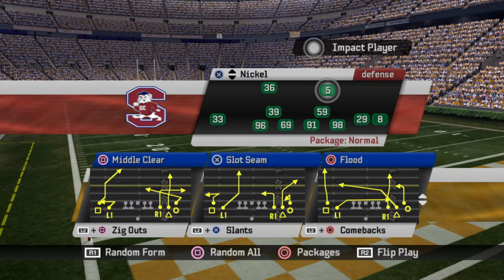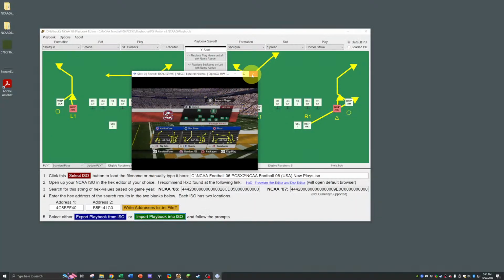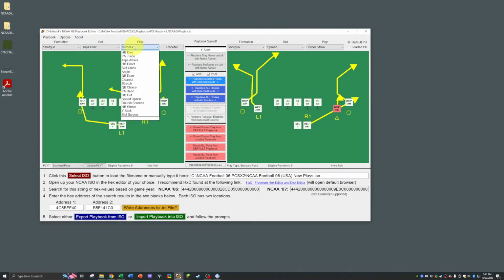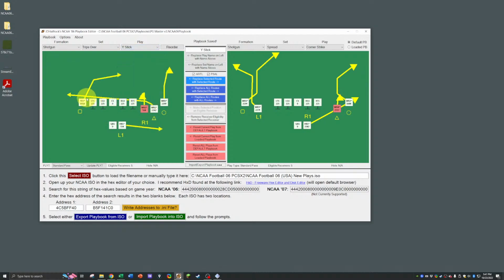The only thing I'm going to change is that gun trips over tight end thing. So let me just go fix that really quick. We'll go gun trips over. And we'll go Y stick. And this route needs to be a whole lot different. I may do like a deep out with him or something. Or a go route, something. We may just do a go route. That may be better. Or a wheel route would maybe be really cool. Let's try a wheel route.